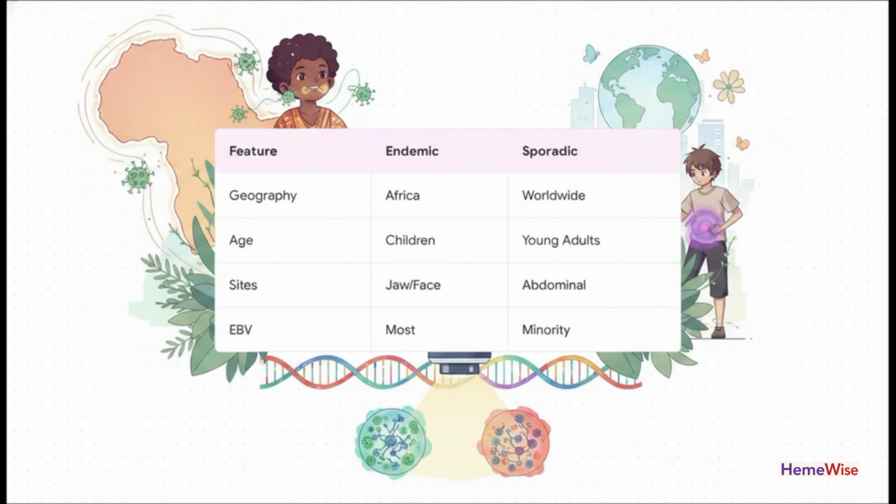Historically, we've organized Burkitt into 3 main epidemiologic buckets. Endemic, which is primarily seen in equatorial Africa, deeply tied to intense early life EBV and malaria exposure, and often presents as a jaw mass in young kids. Then there's sporadic, which happens worldwide and often presents as an abdominal or ileocecal mass in kids and young adults, just like our opening case. And finally, immunodeficiency-associated, which is largely linked to HIV or post-transplant scenarios.